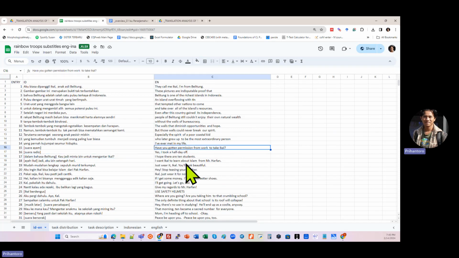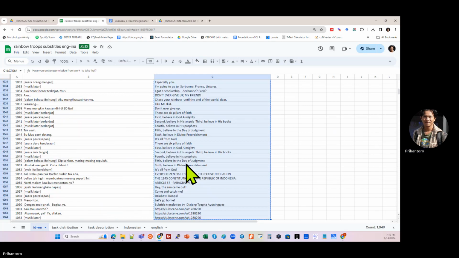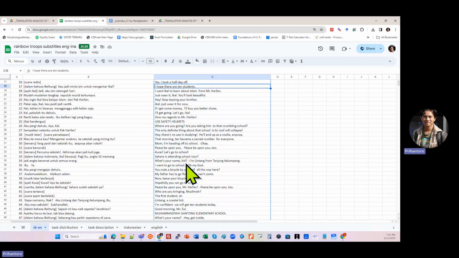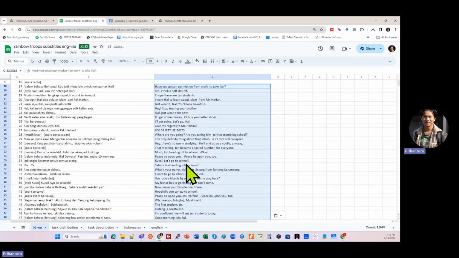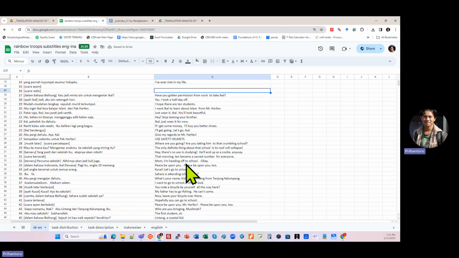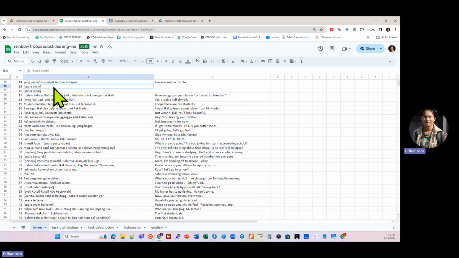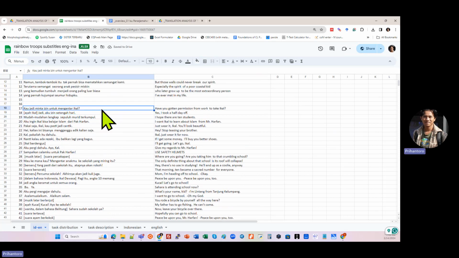So what you need to do is move this into the corresponding line. And you can just remove this, which is for the hearing impaired. You can just remove them. So it's quite simple.